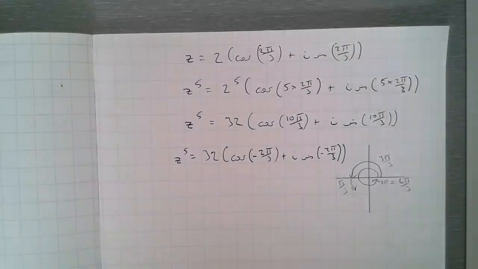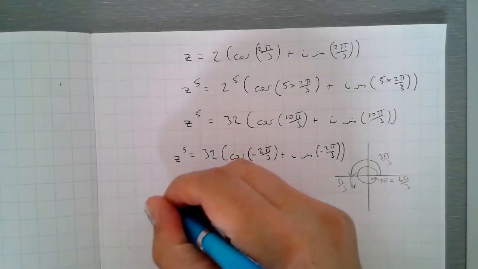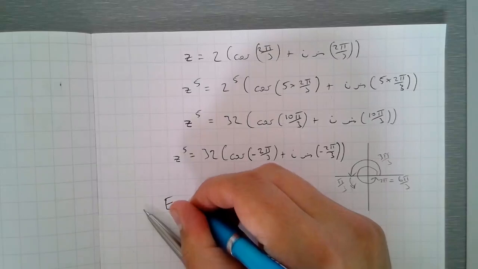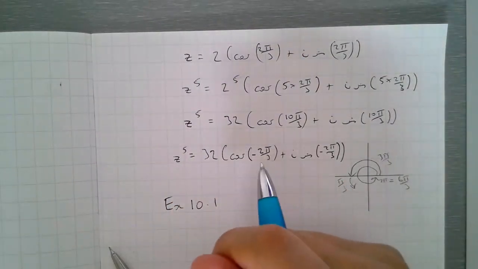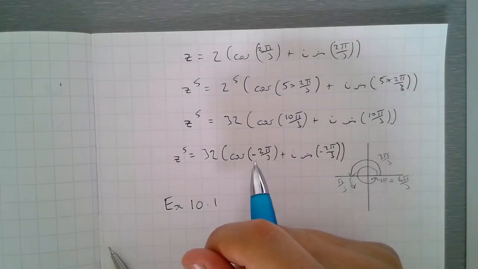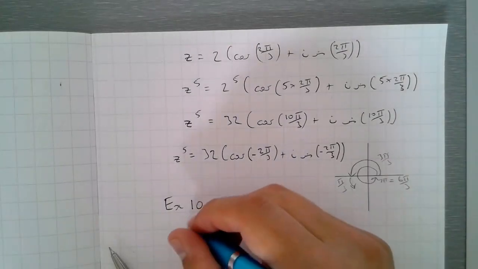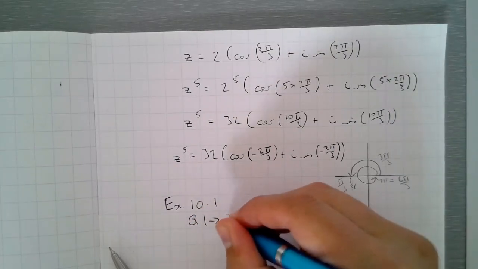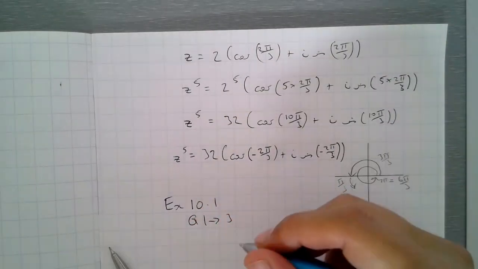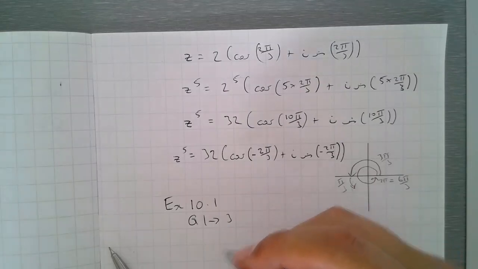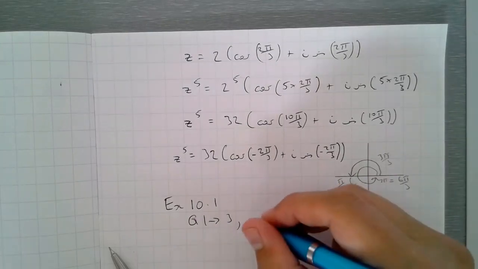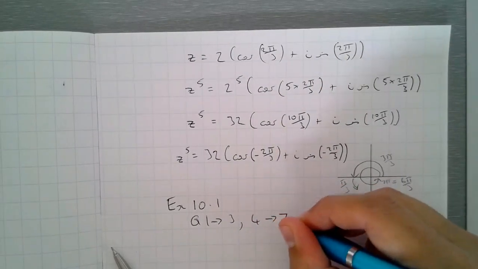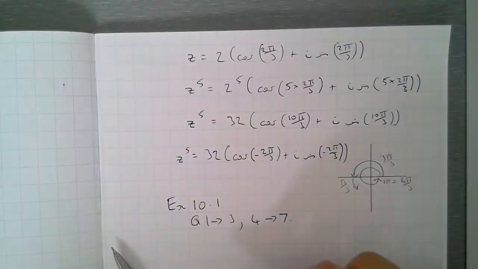Okay, so what I'd like you guys to do is have a go at some exercises on this which are hopefully relatively straightforward. So it's exercise 10.1. I'm still leaving the VLE and the class charts. So what I'd like you guys to do is questions 1 to 3 there, really straightforward, and all the way up to 7 and have a go at some red ones if you fancy it. Okay, hope you have a nice day and I'll speak to you guys again tomorrow. Bye bye.